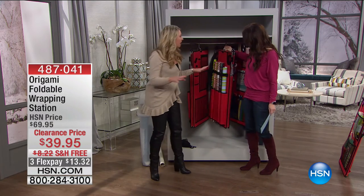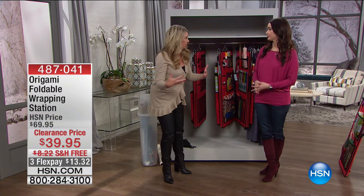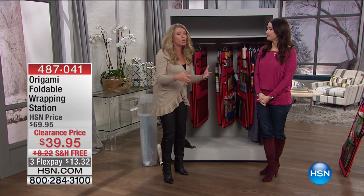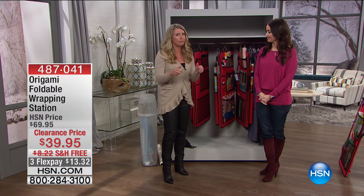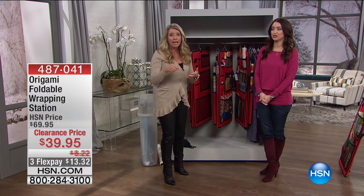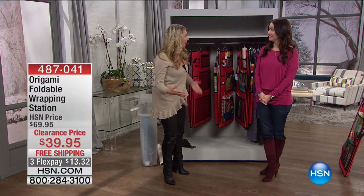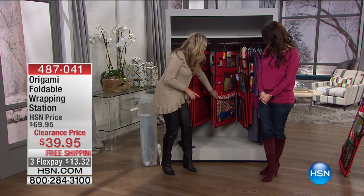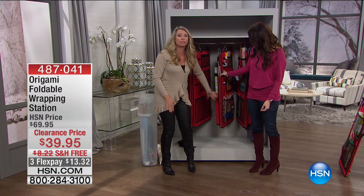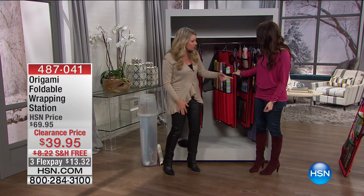And listen, I have friends that you don't even want to open their gift because it's so gorgeous. Beautiful, expensive wrapping paper, metal reinforced bows. And then when you open it, they beeline right to it because they're saving it for the next time. I've seen it, they do. And then this gives it a home, so it's not getting all nasty, knotted throughout the holidays. Fantastic. But let me show you something right over here.